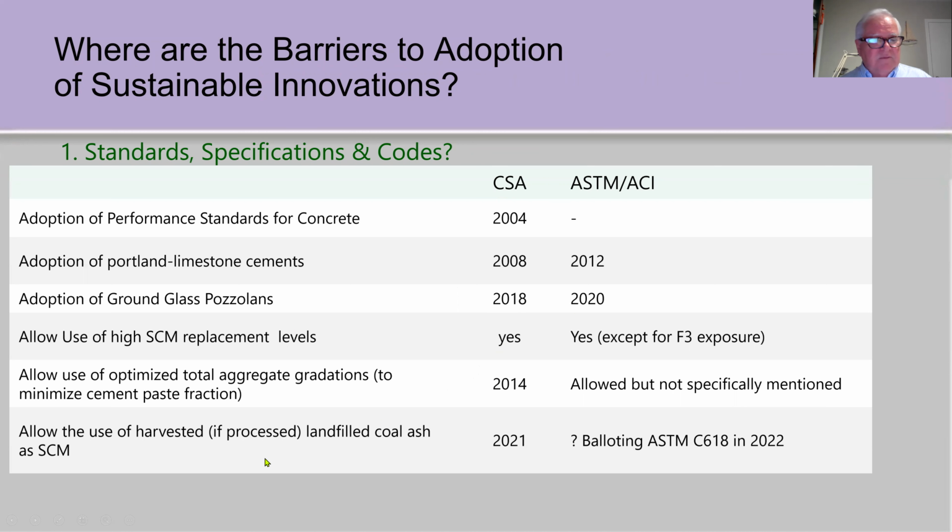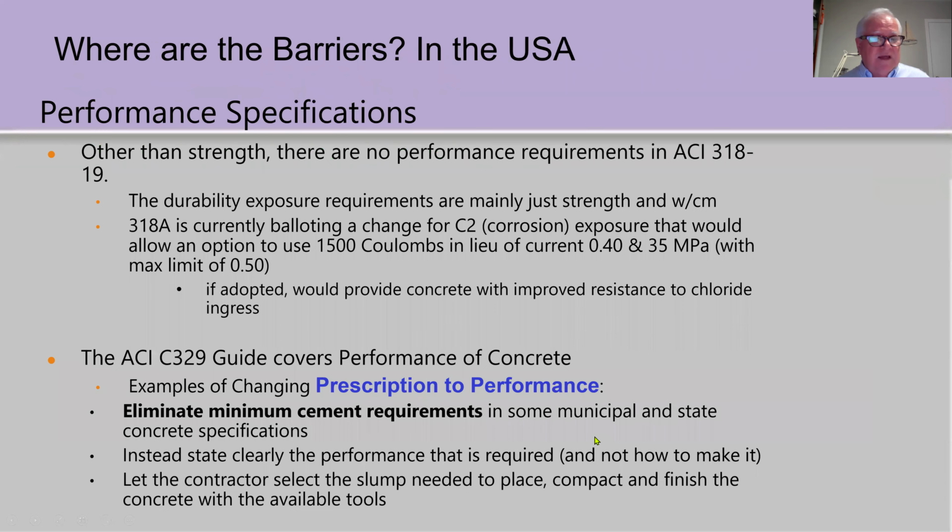And we've recently allowed in Canada the use of harvested landfilled coal ash for use as just regular fly ash. If they process it, they can use it. Even if there's bottom ash mixed in it, they can grind it and make fly ash out of it. We call it fly ash. And the reason is all the coal plants have shut down, but we've got hundreds of millions of tons of buried fly ash that just didn't have a use. And in the US, it's over 1 billion tons sitting around in 500 deposits around the United States. And they're now balloting at ASTM to allow that same thing.